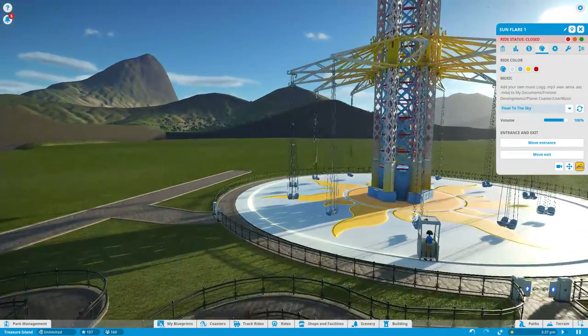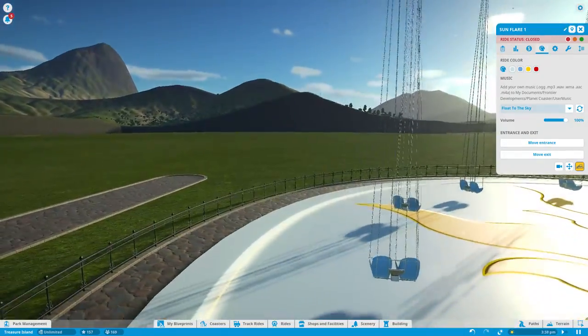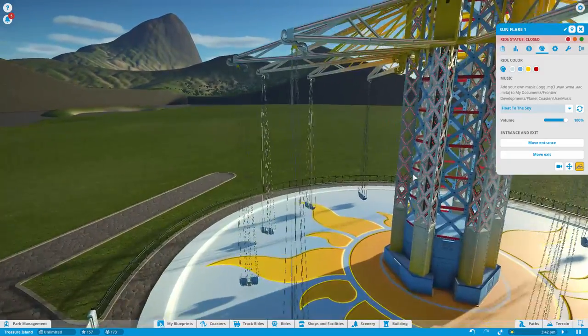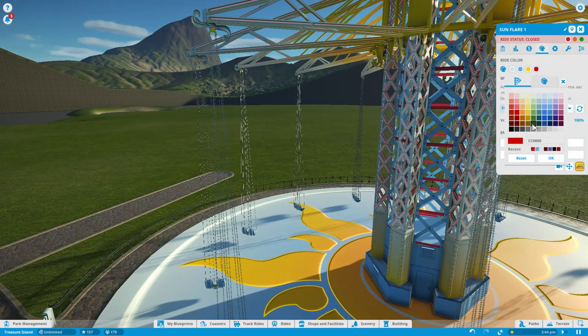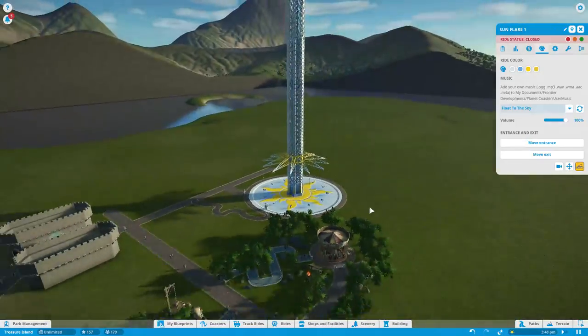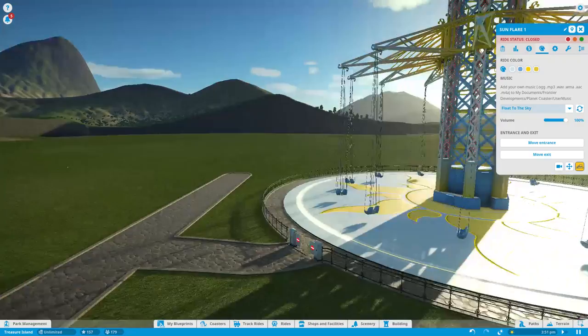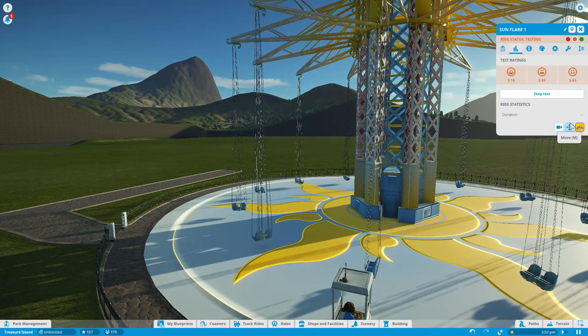I did not see anything actually change. Holy shit. You're just like in a chair. Oh, is that the red part? Oh, wait, one sec. Oh, yeah. Let's make that yellow. There we go. All right, guys. You know what's coming up. We must test this ride out.